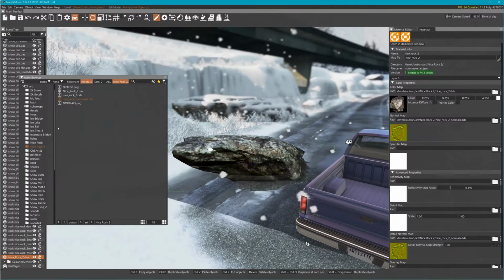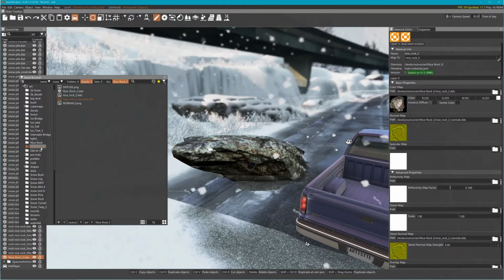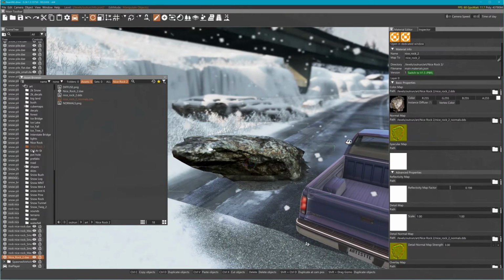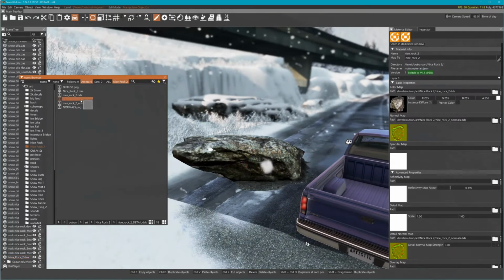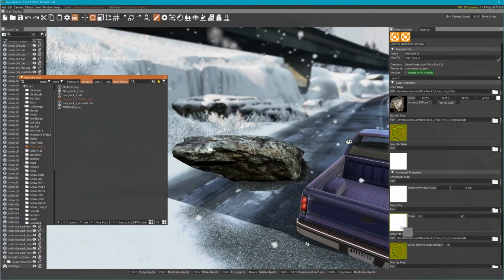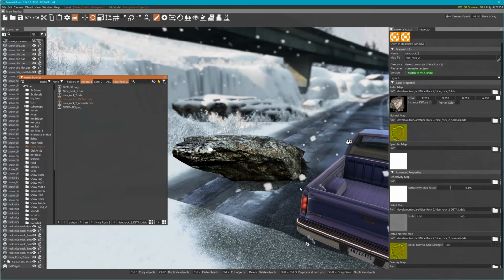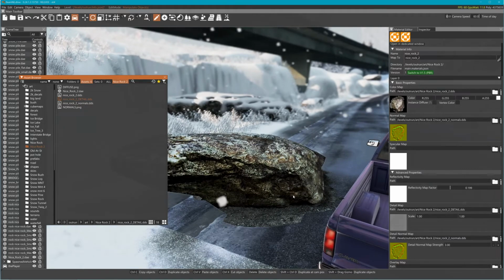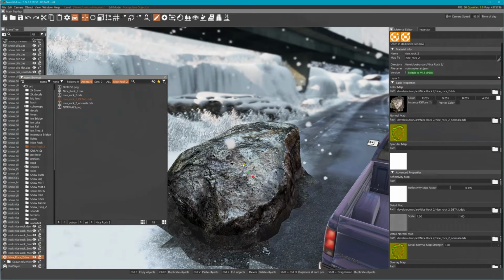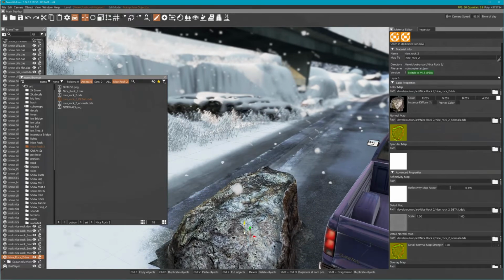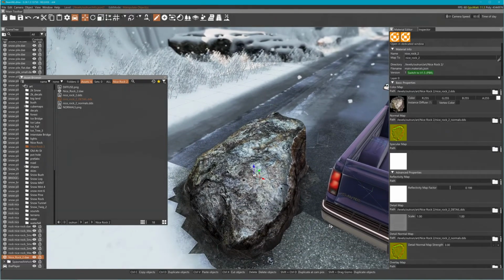Back in the game. Click on the asset browser. Right click on it to refresh the asset so you can see the map. Put this in the detail map, and you can see that it greatly improves the clarity of this rock with that high pass filter. And those things shining on it.